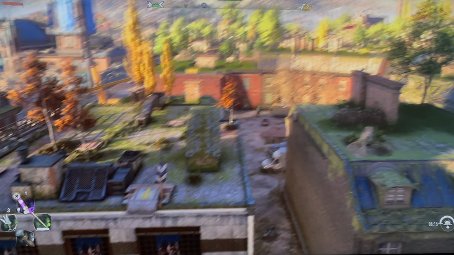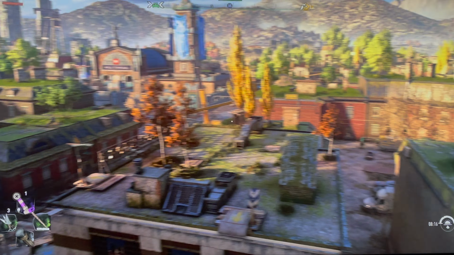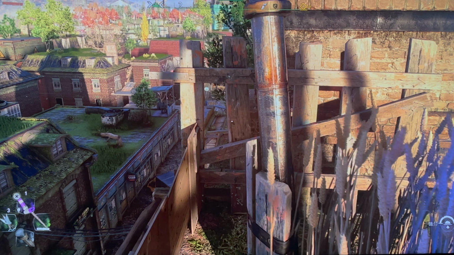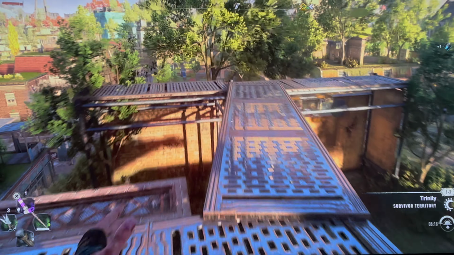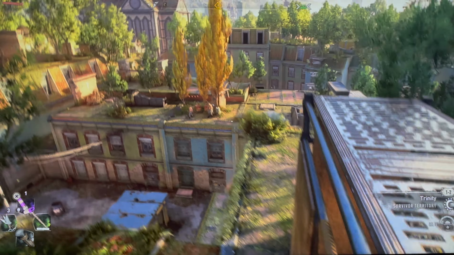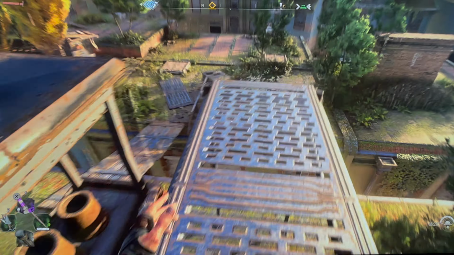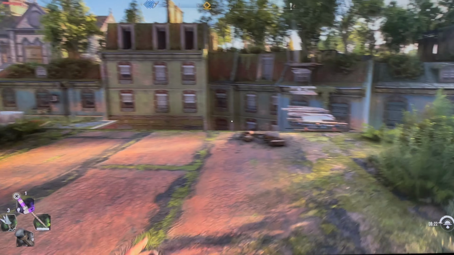So we're starting off here in the quality mode. This is 1080p with ray tracing and a lot of graphical bells and whistles dialed into the game to make the presentation look stellar. Pay attention to the traversal here because it's very important once we get to 60 frames per second, but the foliage, the ray tracing, the real-time shadows, texture quality is better. Just overall level of detail is really high in this mode.